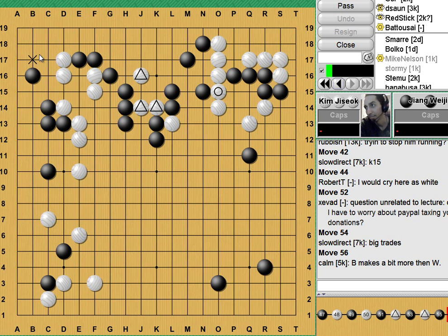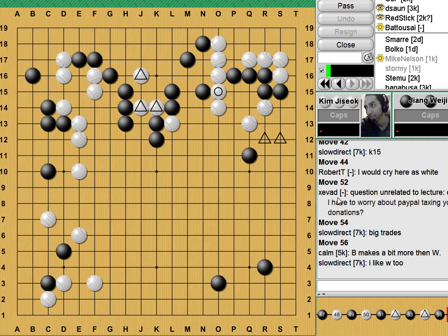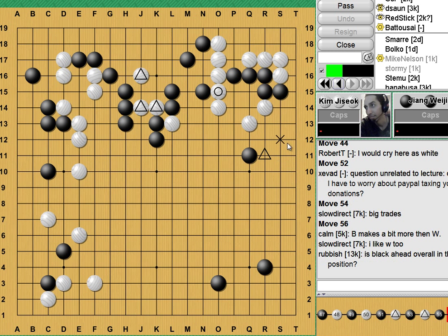Probably dead. There's Aji there for Black still. I mean, we've got forcing moves in the area, right, to kill it off. If this gets too strong, though, we might have a solid connection. That would be nice too. Who's ahead? It kind of depends on what we're doing with Sente.